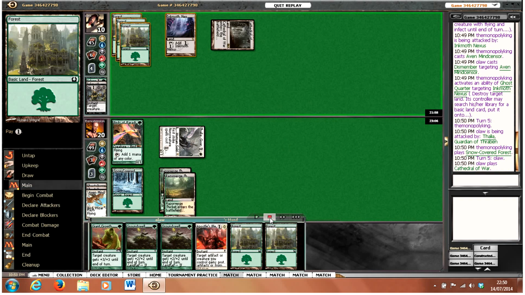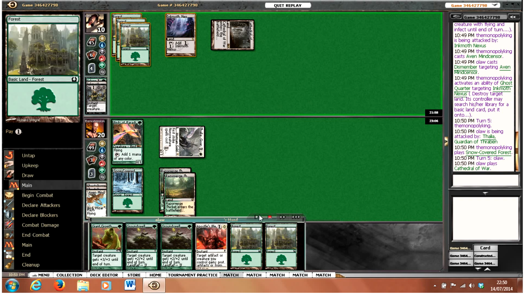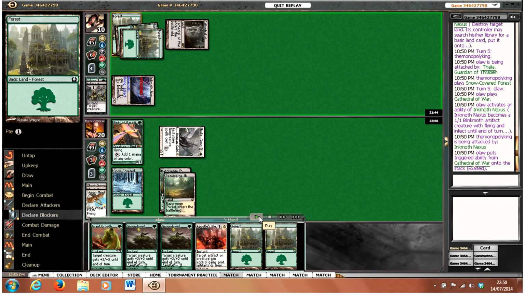The reason I dismembered the Aether Mind Sensor is because I don't want to waste a pump spell, which is obviously what he was trying to do, make me burn his pump spell into him using the Ghost Quarter, and I'd much rather use the Dismember, which would have been good anyway. Obviously I'd rather get rid of Thalia with Dismember, but you've got to do what you've got to do. So I'm going to be able to activate our Inkmoth here, attacking with the Exalted.